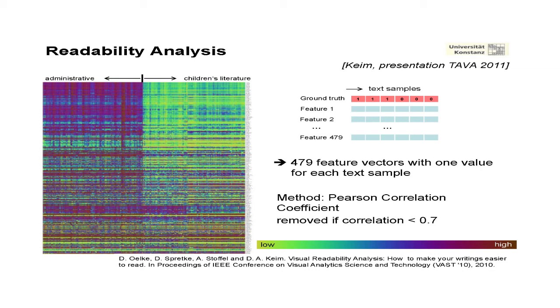This is a project done by colleagues in Konstanz, Daniel Keim's group, who were exploring different text documents, in particular articles, in this case also children's literature or administrative text, for example, the text you need to apply for European Union projects. He was introducing different kinds of scores to show the readability. He summarized the different scores according to feature extraction techniques, which I will mention here. And he color-coded it in the sense that green is low readability, black is high readability.